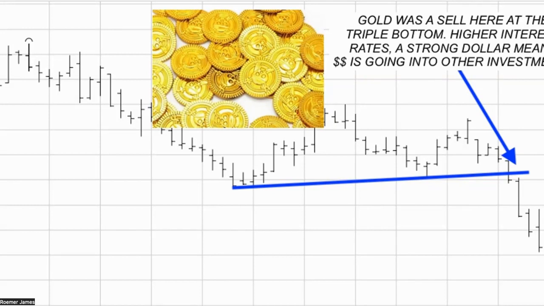To my clients about two weeks ago, I mentioned, hey, look, higher interest rates, the stronger dollar, people are putting money into more conservative, safe investments, maybe taking money out of the stock market, but with higher interest rates, people are taking money out of gold. Look how you could have sold a triple bottom in gold about a week and a half ago and made over, my goodness, $80 to $90 a contract, about 7 or 8% in gold over the last few weeks.